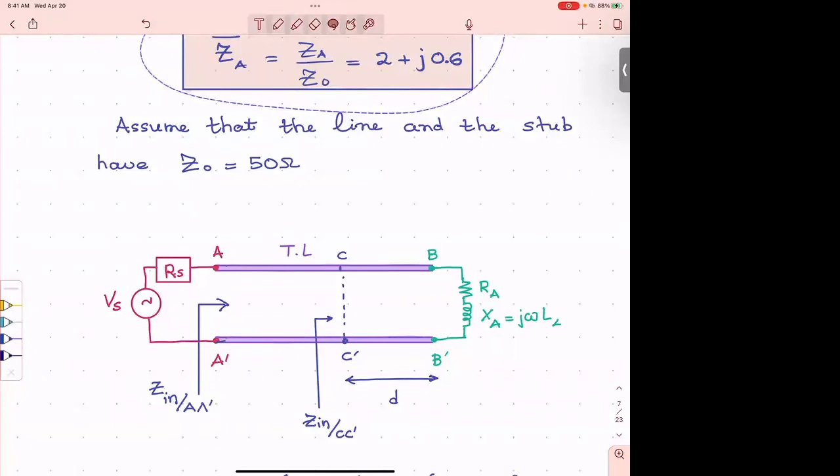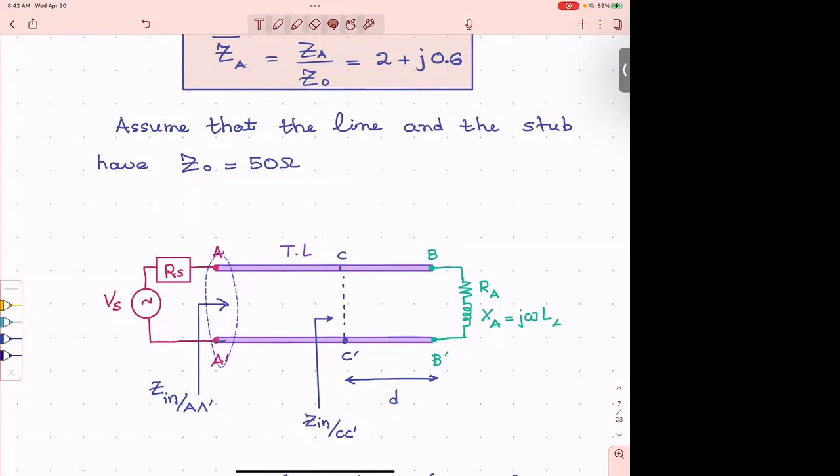When I have a matched line at any point, it's matched at any other point between that and the source. So if it's 50 ohms here, it's going to be 50 ohms there, 50 ohms there, and 50 ohms in the front. And for those who are on Zoom, if this one is 50 ohms, it's going to be 50 ohms at any other point along this line until I come to AA prime. And therefore, if I match it here, then I'm done. All right, so the question is, how do I get from BB prime to CC prime? That's all that I want to do.